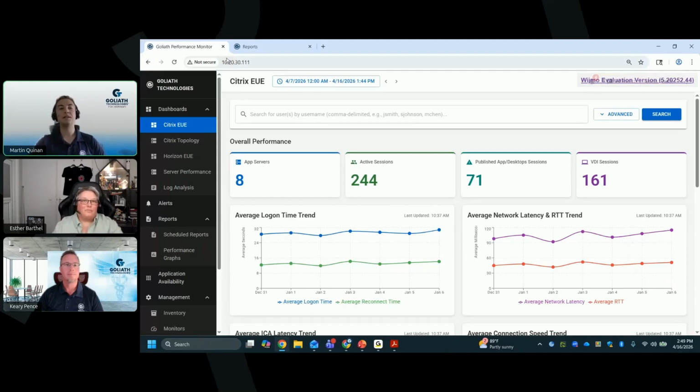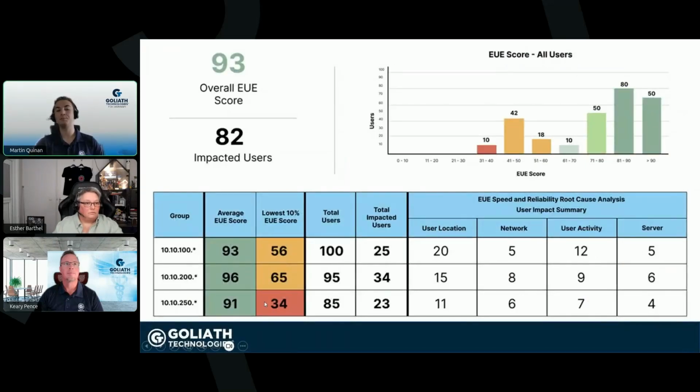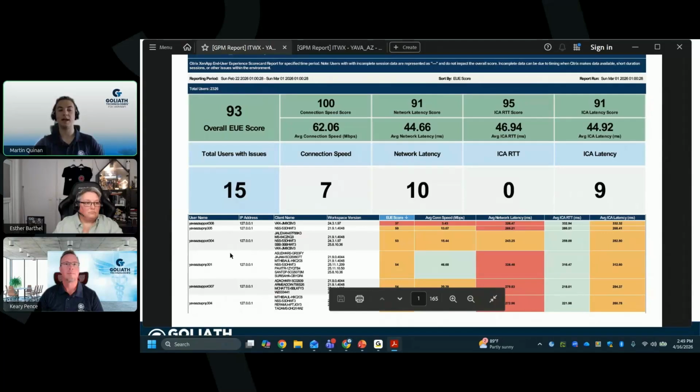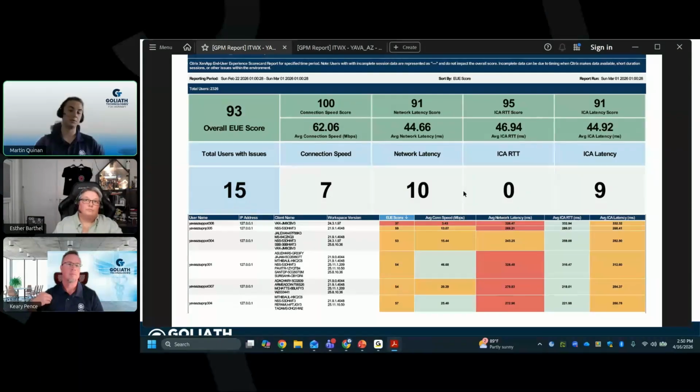And so there's an ability to take a look with something like, and you can even start back at things like our scorecards, right? Back at something like our distribution, understanding who's impacted, and drilling into that with a more detailed scorecard as well. Same metrics, now broken down into the individual users. Those bottom 10%, I have them right here. Do they depend on a particular location, type of client device, or even workspace version that might be behind in some cases that I need to be aware of? And then the product doing a bit of this correlation already for you if there's something like a network latency issue impacting users.